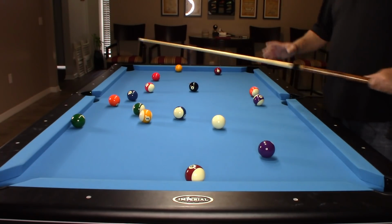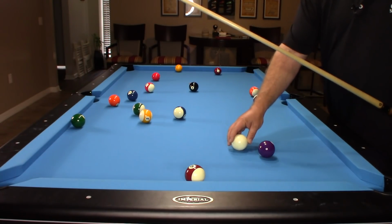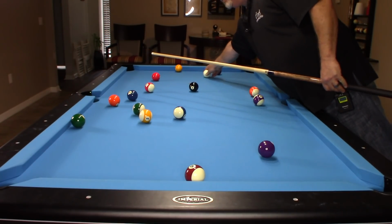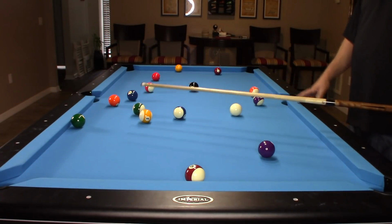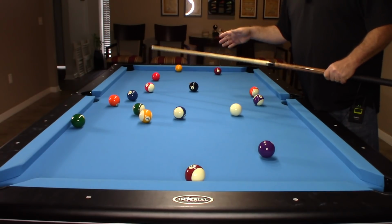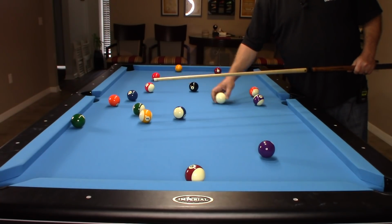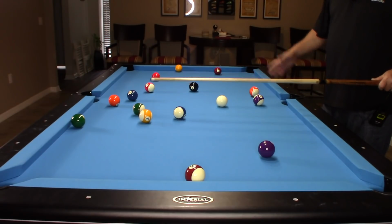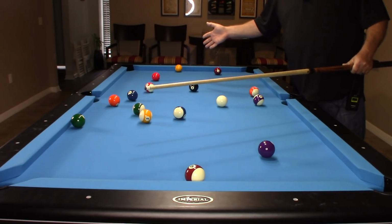So if you break it in sections, one of the biggest mistakes you could make is shoot this ball here, shoot the 3-ball down there, then you're going to shoot the 7-1, you have to come all the way up for the 6. You're going back and forth. Again, with the congestion on the table, you increase your odds drastically of running into problems. And it will happen. What good is running 5 or 6 of your balls if you can't run out the table? Because now you just let your opponent have basically an open table.